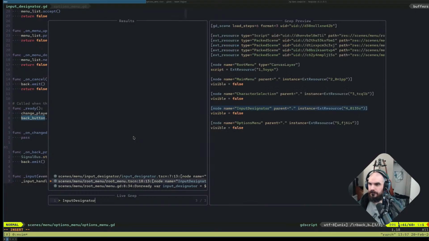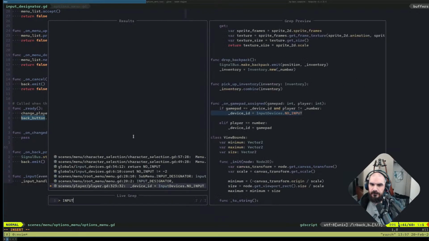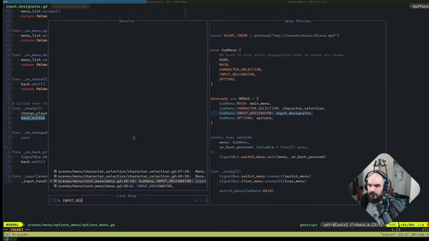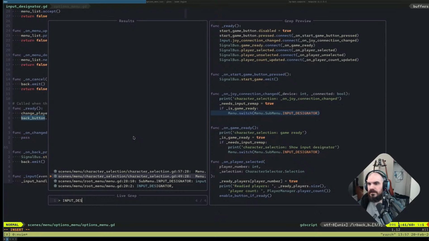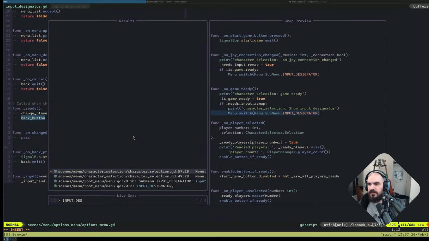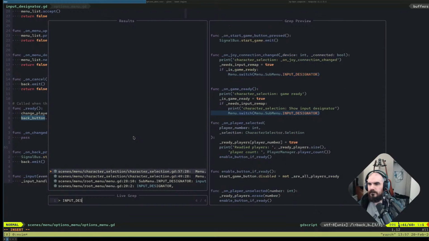I think that's how. Yes, menu.switch input designator. So if I make this manual, I might be able to clean up some of this code and character selection.